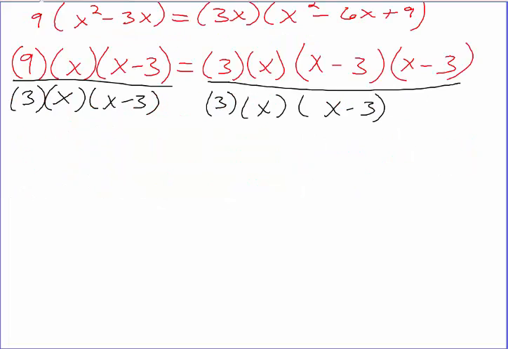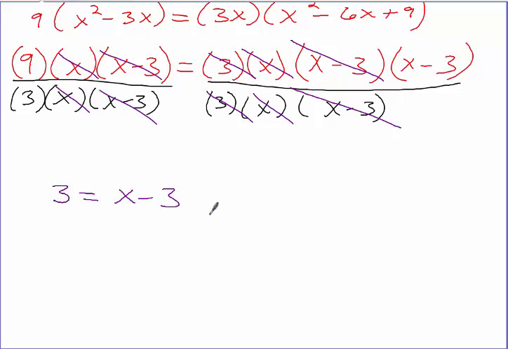So how I reduce these is by finding repeated factors on the left and the right side and then dividing them away. All right? So x minus 3 cancels with x minus 3. X and 3, that all cancels off on the right. On the left, x minus 3, and what's 9 divided by 3? Okay, so I get 3 equals x minus 3 out of that big grossness.